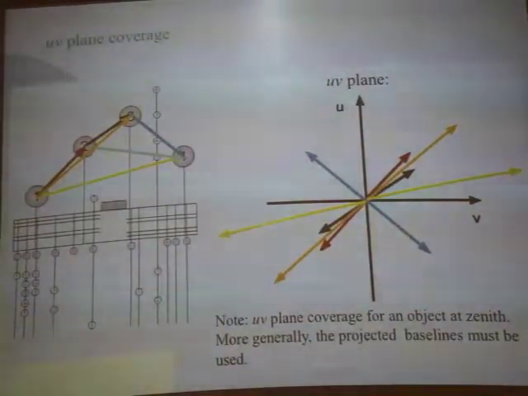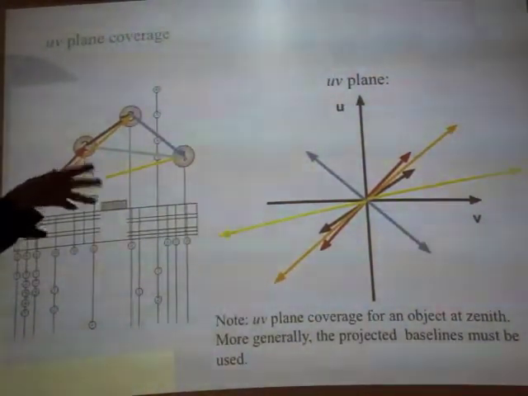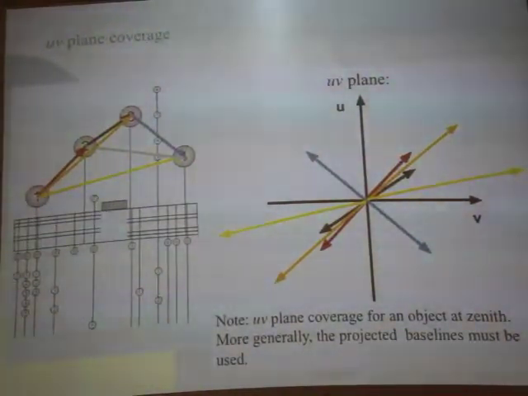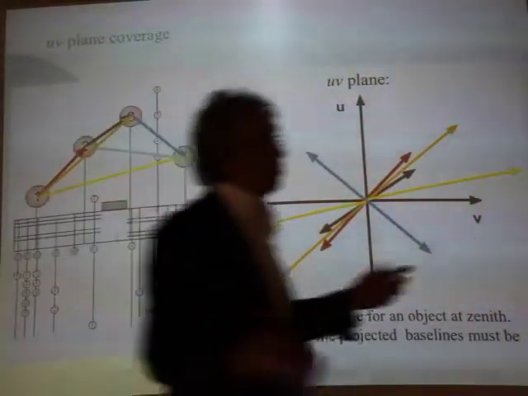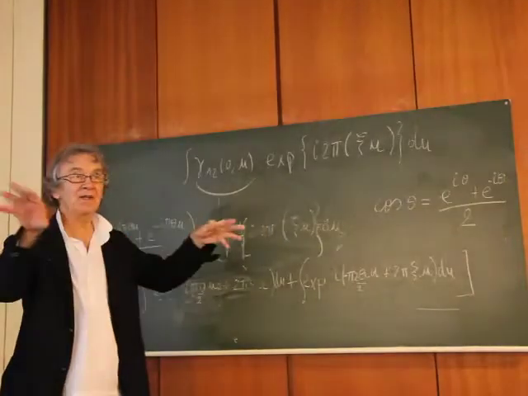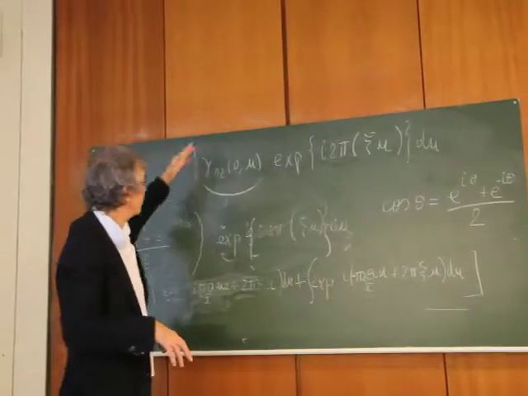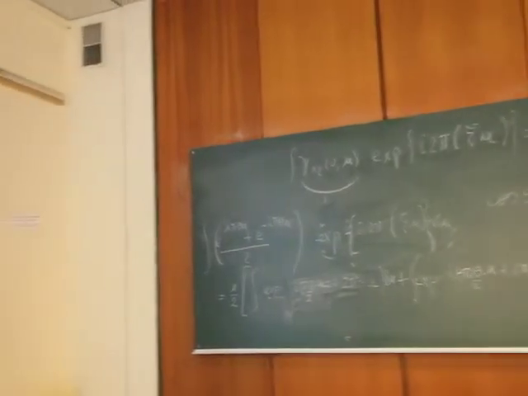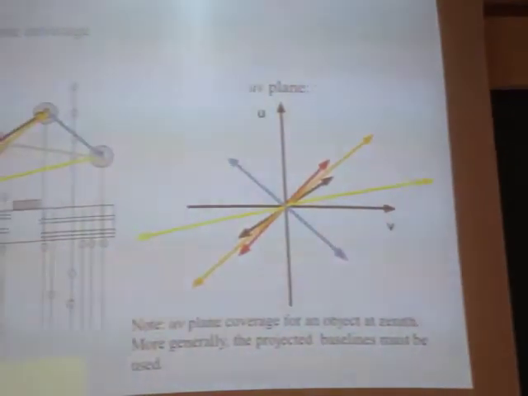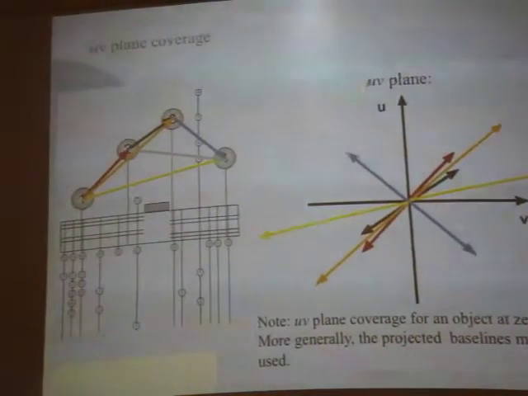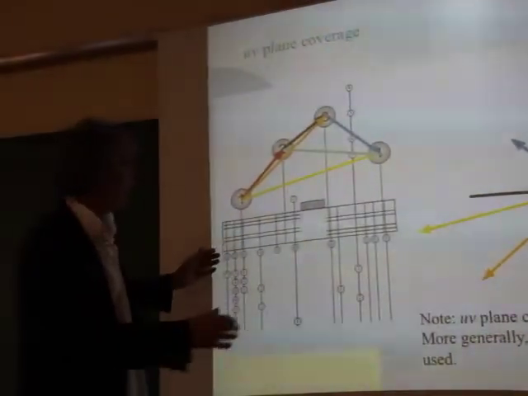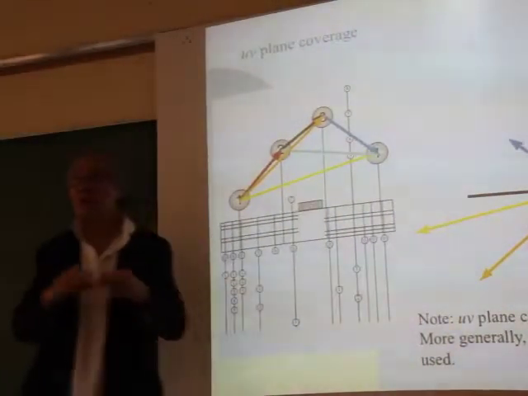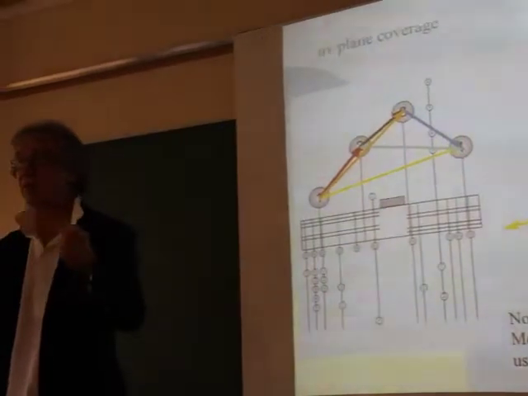So here we just made it with a model, but what you could assume is that you know this quantity for infinite values of u, and then you may just get the intensity distribution without a model. So you get the real source image, but with an angular resolution which is equivalent to a single dish with a diameter equal to the largest distance between the two most separated telescopes.